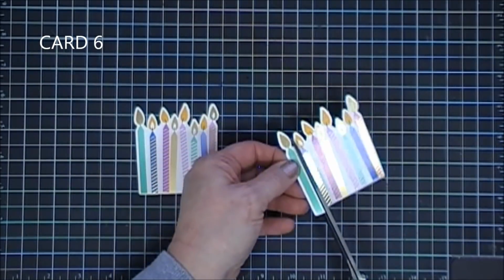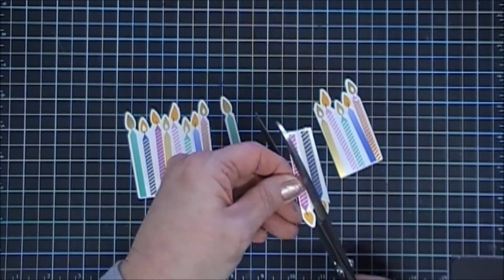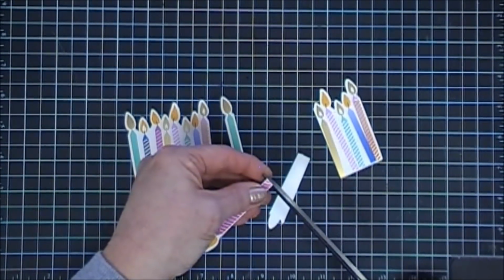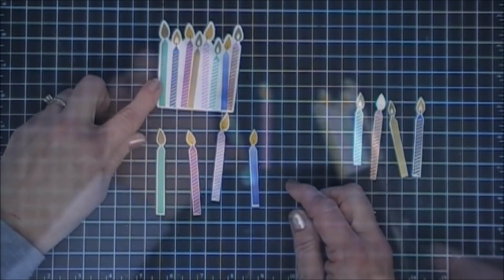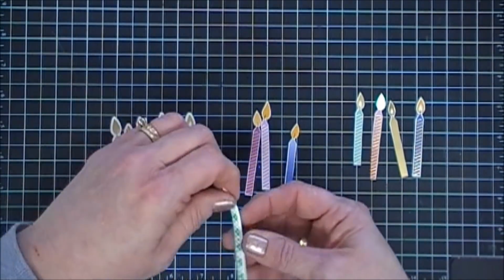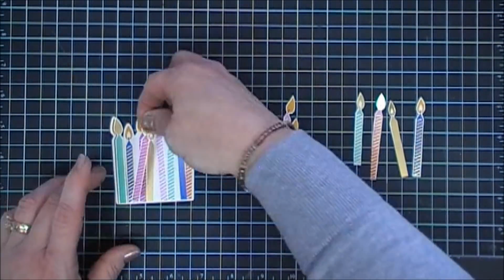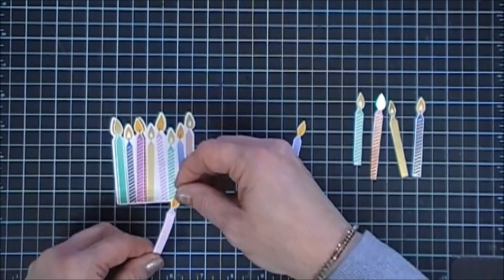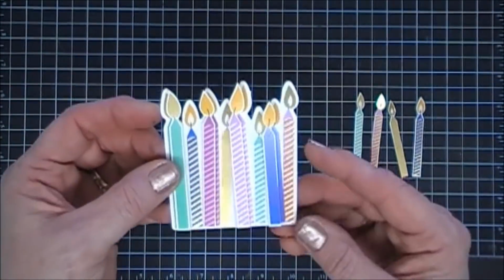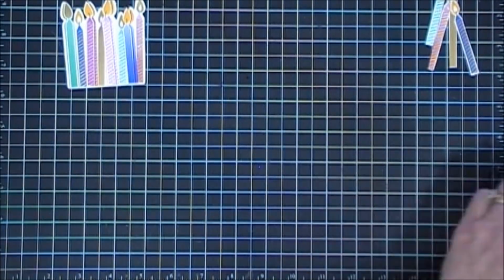Okay, card number 6. We're going to make a birthday card, so I'm using this ephemera piece. Since there's 2 pieces of ephemera, I'm taking the second piece and I'm going to fussy cut around each one of my candles, kind of separating them. After they're all separated, I'm going to alternate candles on my full ephemera piece. We're going to add 1, skip 1, and then add the same color over, skip 1, and do the same. So there's 4 popped up candles on that ephemera piece, kind of creating our own 3D sticker here. I thought about adding the others, and I decided not to.